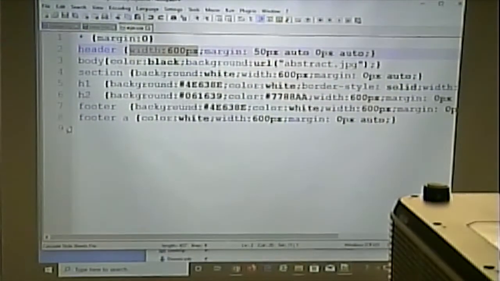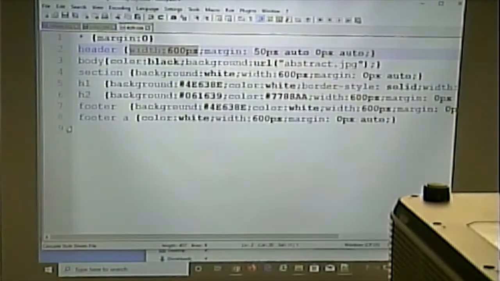Now, some people have observed there's more than one way to center something. You can actually use a center tag to center things. I probably shouldn't have even said that, because if you didn't know that, that's good, because you shouldn't use the center tag. It's better to use CSS to change the way your page looks, because that makes it more flexible.